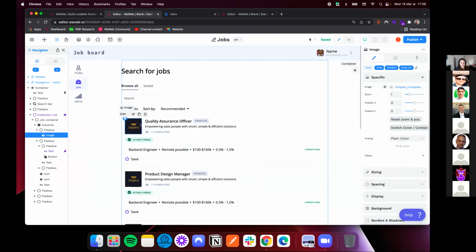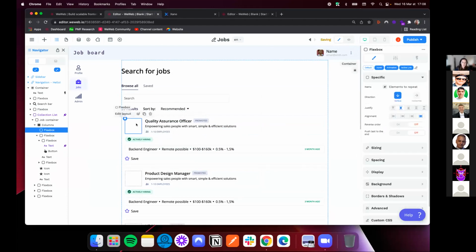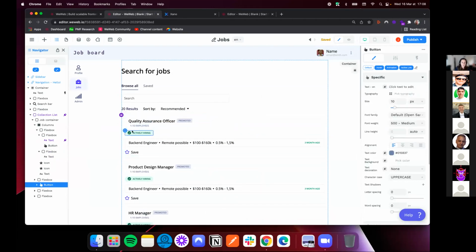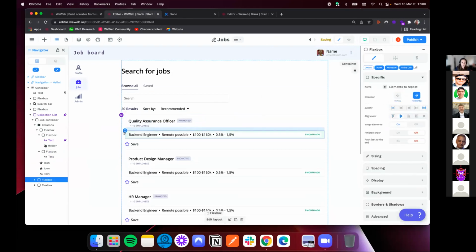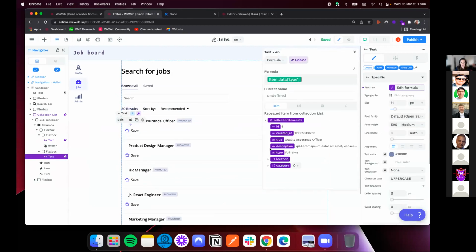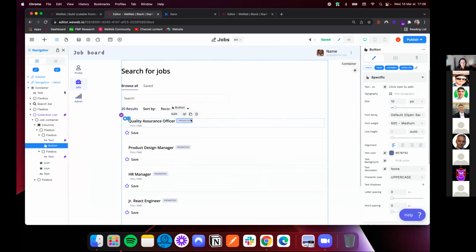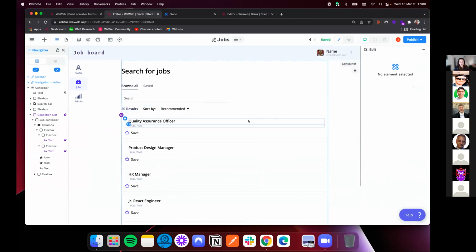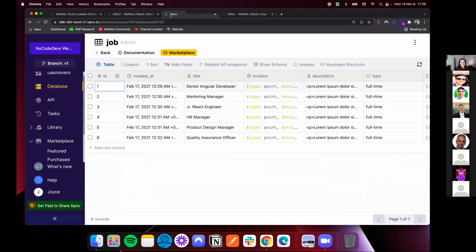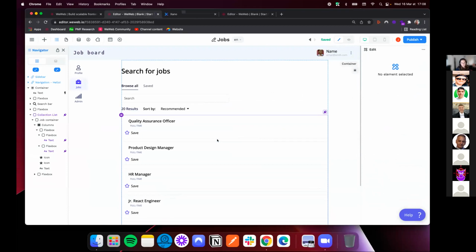And let's get rid of everything that we don't need, just to make things cleaner and easier for you to read. Okay, so we'll get rid of this, get rid of that. And here, maybe we can bind the type of contract. So if it's a full-time contract, and we can get rid of this. So you see now those six job titles that match the job titles in our Xano database. Okay, cool. So we've showed you how to get data from an API and display it on WeWeb.